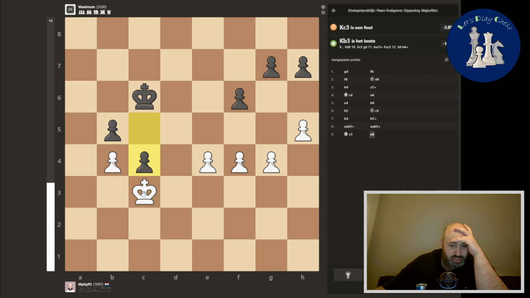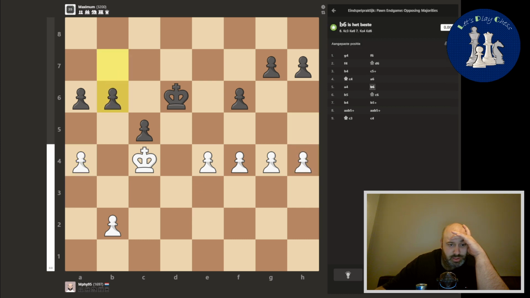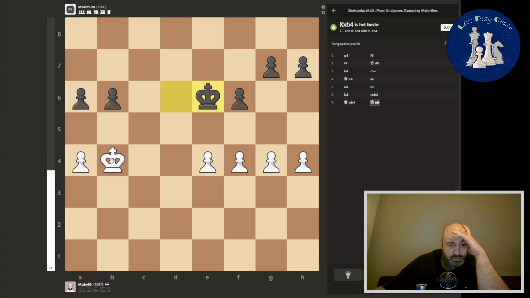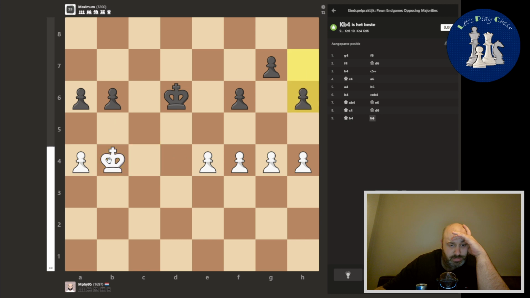Now he gets a protected passed pawn. This is not good. I'm not playing this well. How do we do this? So here, then I need to play b4. Oh, king b4 was the move here. King b4. Okay. And now what?